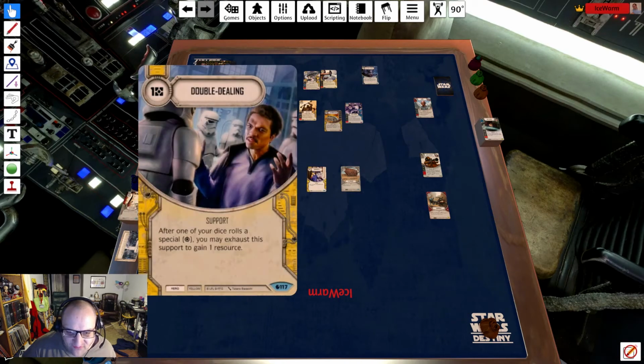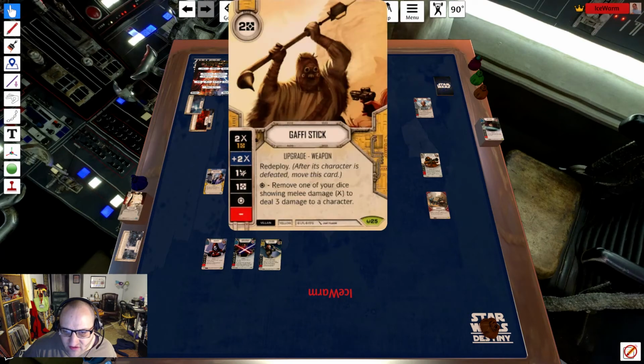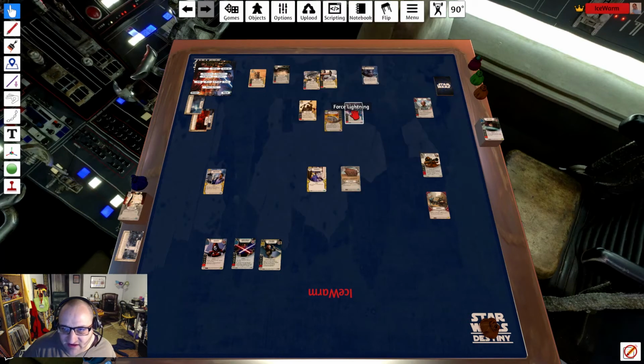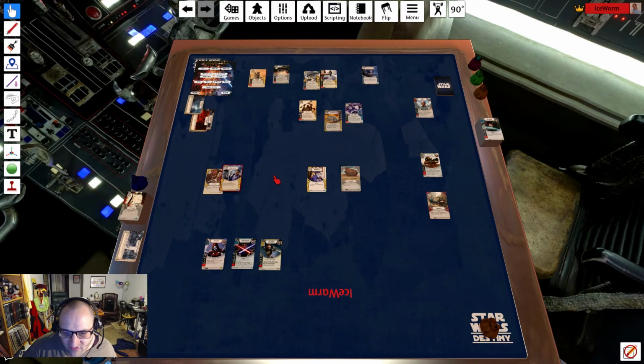After one of your dice rolls a special, you may exhaust this support to gain a resource. How many things do we have that have specials? So Gaffi Stick has a special, the Falcon has a special, Force Lightning has a special. No special on the Vibro-Ax, double specials on the Scatterblaster. Definitely going to take that.